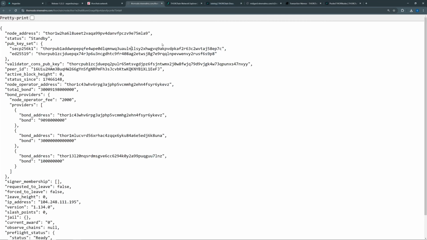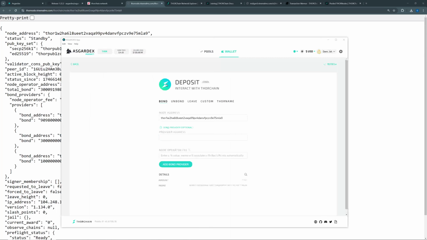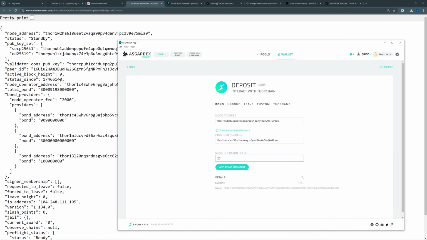Now you can do that just by getting an address. Say this is the bond provider that gave you their address. To whitelist them, you would go ahead and put the address in. You can set your fee, which I think you would need to if this is the first one. That's the node operator fee here. You put in a percentage and it'll convert that to basis points, and then it constructs the memo for you, which goes into the MsgDeposit. So you go ahead and do that. It's going to add an amount just to ensure it gets through, because as part of the validation, you can't have 0 RUNE sent in a bond message.